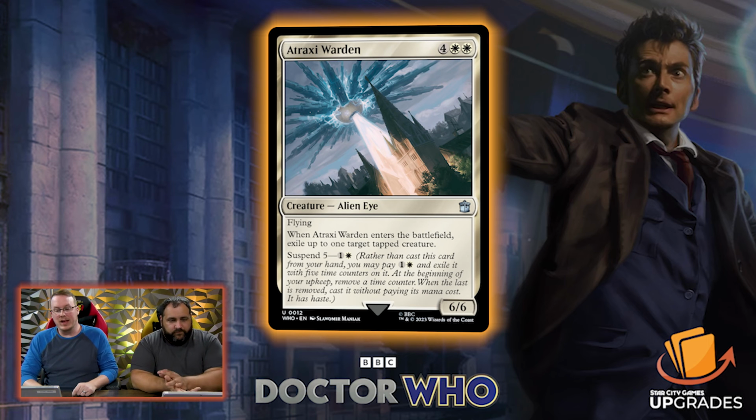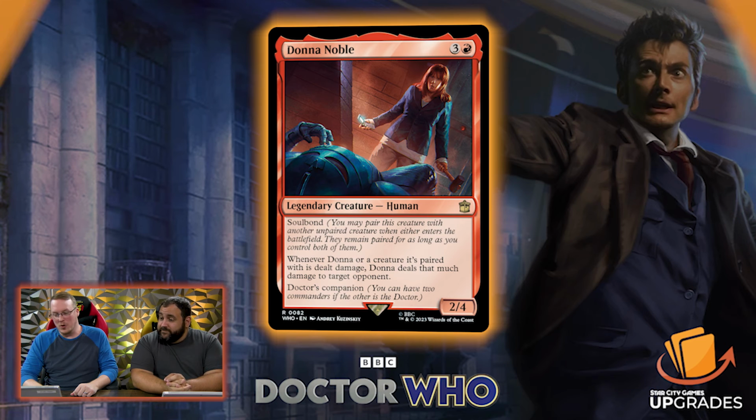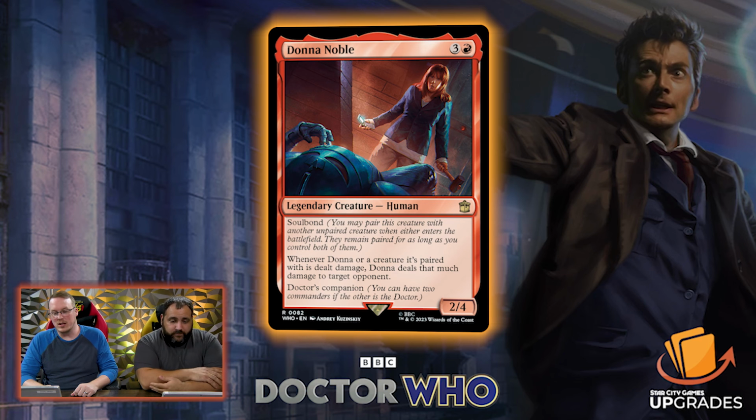Yep. The last one, it hurts doing this, but Donna Noble is a legendary creature, human, 3 and a red, 2/4, soul bond. Whenever Donna or a creature it's paired with is dealt damage, Donna deals that much damage to target opponent, and it has Doctor's Companion. Donna is a companion. I really like Donna. I don't think it quite does what I want to do in this deck.